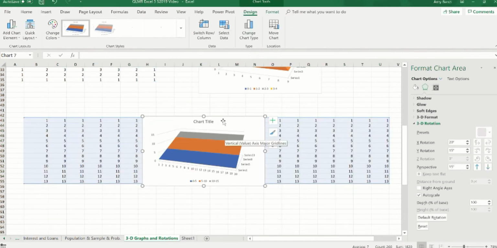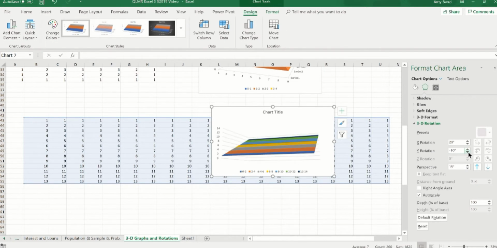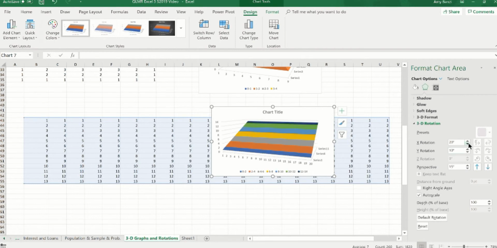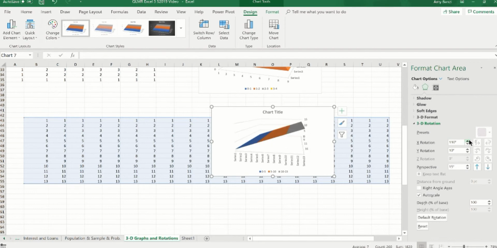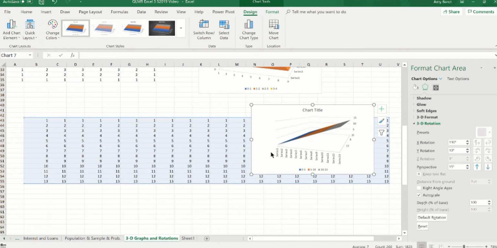I don't know which one I'm going to show it to you on. Okay, so here's a flat surface. If I rotate this one, you can see more of my surface. You see here I have more colors. I can rotate it around and you can see that it's just a flat plane. Because see, I started here at 1 and then each row just increases all the way across. So it just made a surface that came all the way up.